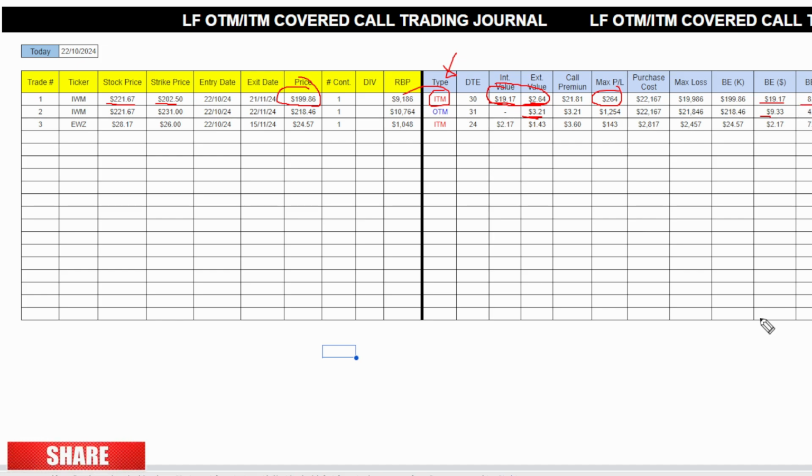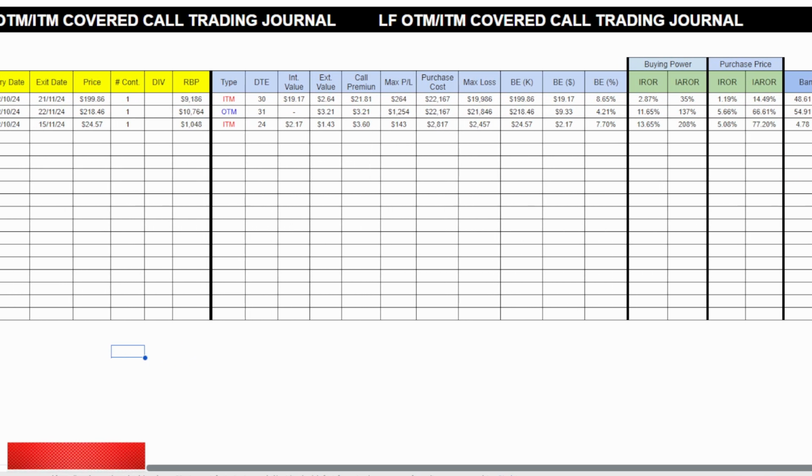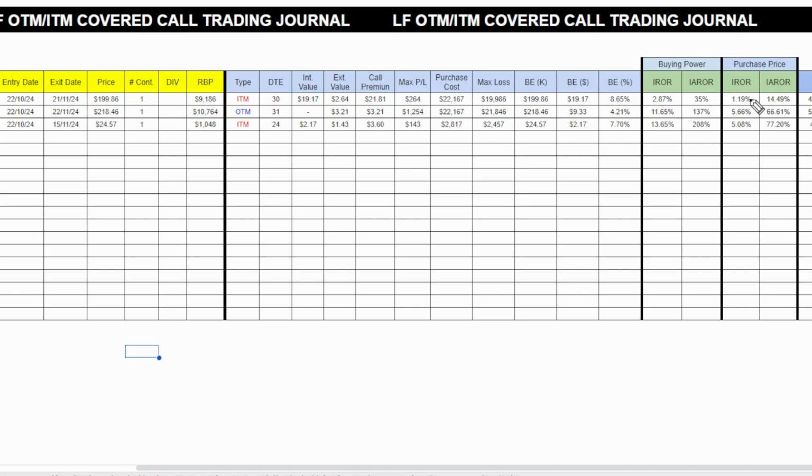But of course, there's a payoff. The payoff is simple, guys. This is your return, okay? That's the cost. There's no free lunch. So in this case we're only going to get a 1.19% rate of return with an annualized of roughly 14.5. This is amazing. This is not too shabby, because my goal is to get between 12 to 15% per year annualized. That's not too bad. Let's call this 1.2.